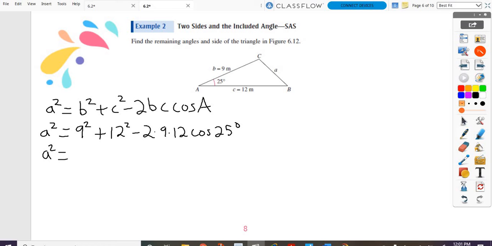So 9 squared plus 12 squared gives us what? Okay. And then 2 times 9 times 12? 262. And then what are we going to have to do with that in order to solve for A? We could just calculate it like that. You can't just calculate it like that. Not quite. What do I have on my A right now? You need the square root of that.